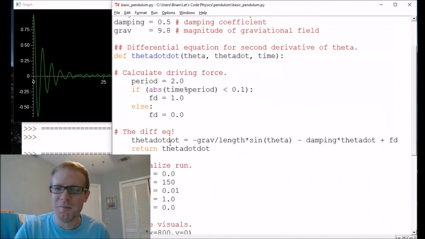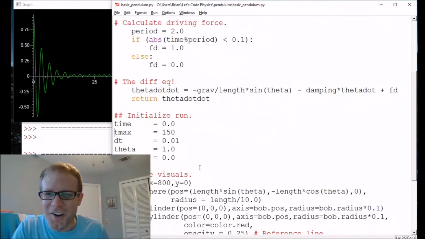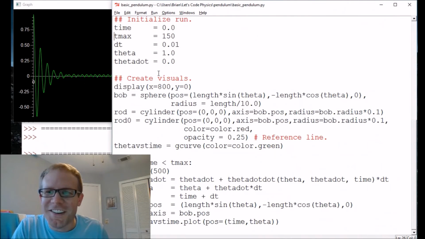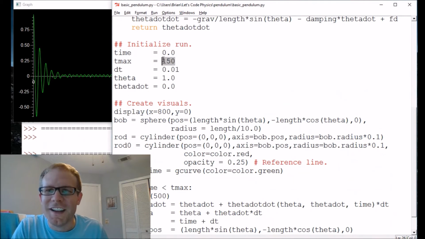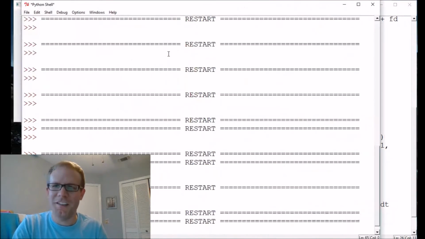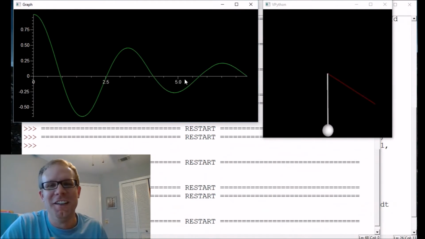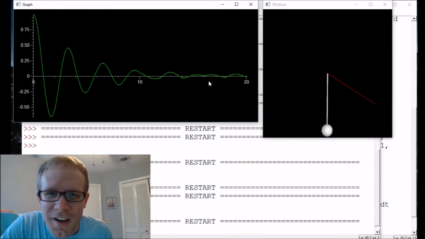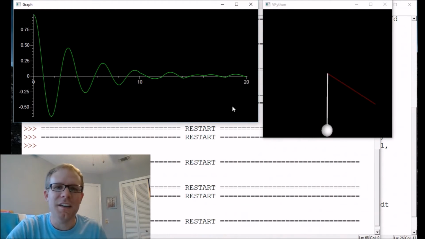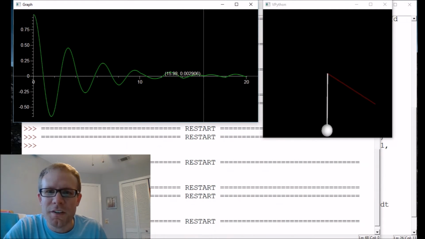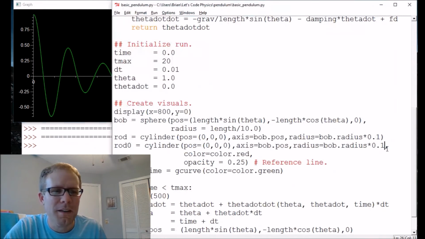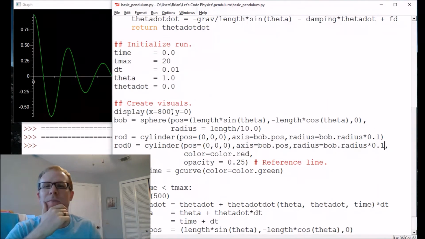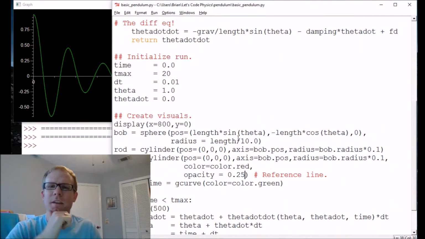Okay, I need to decrease my Tmax. I increased it for the intro, and now I'm regretting it. Tmax, yeah, not 150. You only need to go out to like 20, buddy. I just wanted to have it animating while I gave the intro. Okay, cool. So we have the initial motion dying down. We're starting to get the push. There's one at 15. There's one at 18. It's a bit weird because I'm expecting it. Oh, it is supposed to be every 2 seconds. Excuse me. So maybe that is about right.